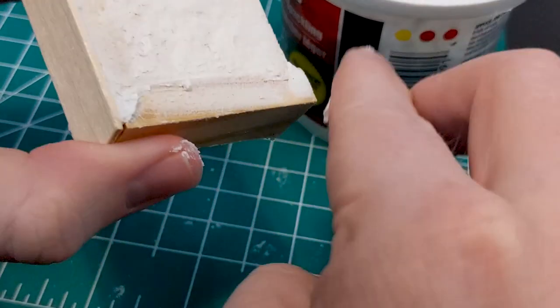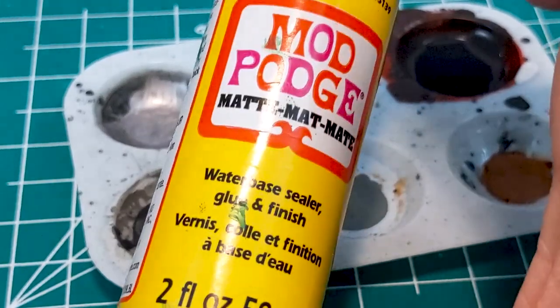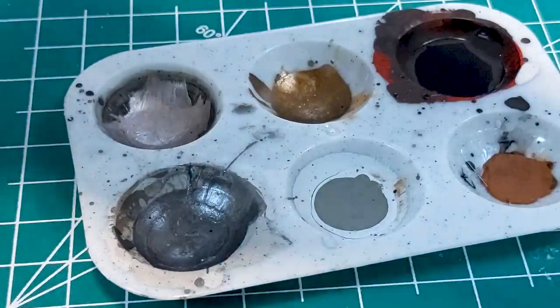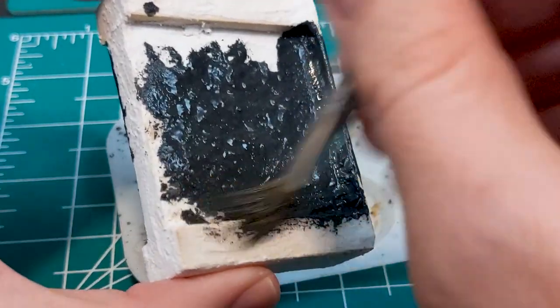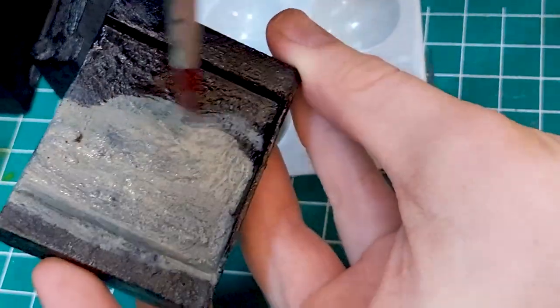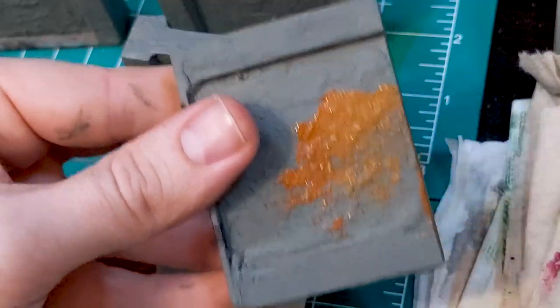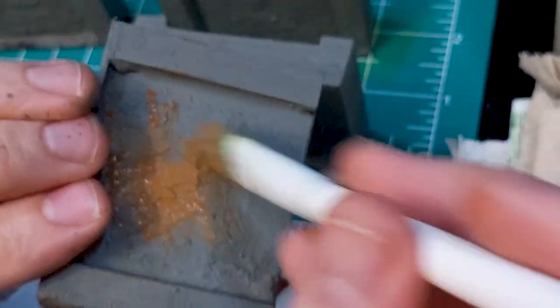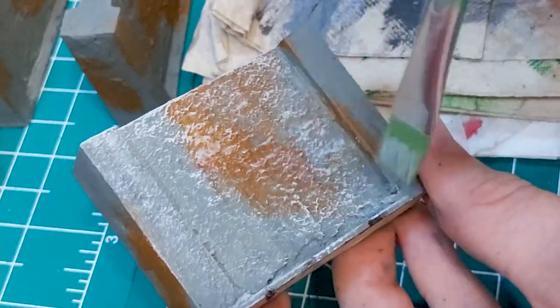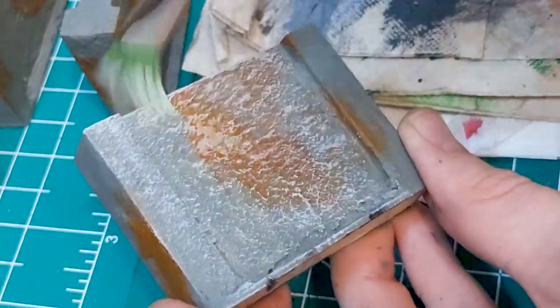Once that step has had time to dry, which is probably about 30 minutes depending on the brand, apply a layer of watered down PVA glue or Black Magic base coat on everything. You can also choose to spray prime at this stage, then move on to your base colors. A good starting point is a simple medium gray. After one or two coats over everything, you can add some variety with a few other colors. I sponged and stippled on a few different medium browns, then followed that up with a dry brush of a light gray to start bringing out more of the texture.